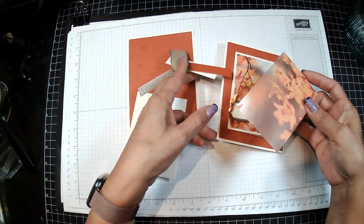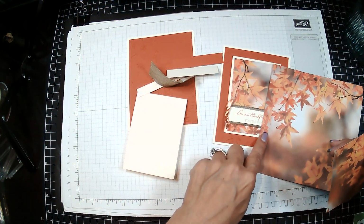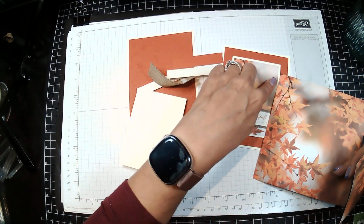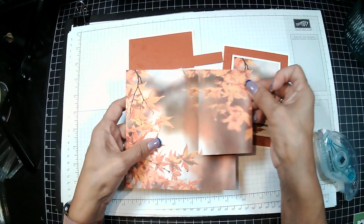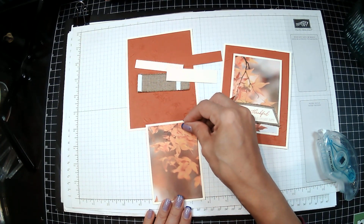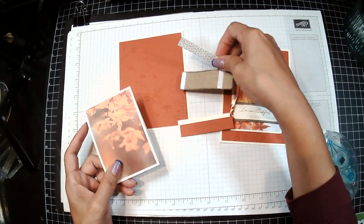Anyway, this is actually, just so you know, did I put this way? So this is the sheet as a whole. It's 6 by 6. This is this corner. Actually, I take that back. It's this corner, like that. So what I did was I cut, I think it's 2 inches off because I think this is 2 3/4 by 4. So 2 inches off the bottom. This is the other corner. See? So I wanted to use that to show you how you can at least get 2 stunning fall cards from that one sheet. Plus, then you have the 2 inches, was it 2 by 6, to do something completely different. But for this is what we're doing.